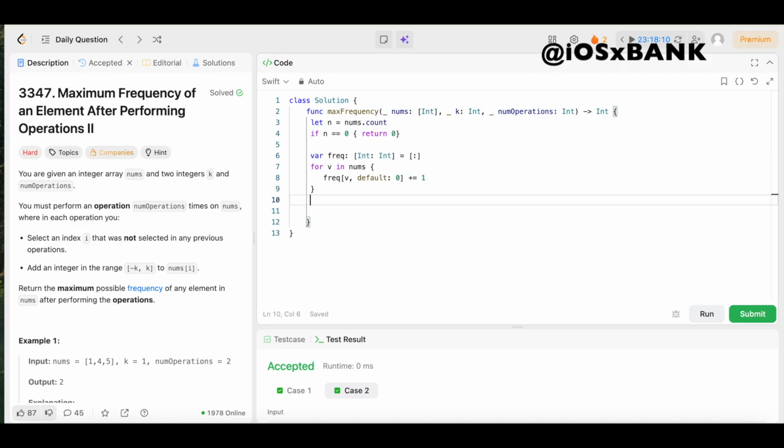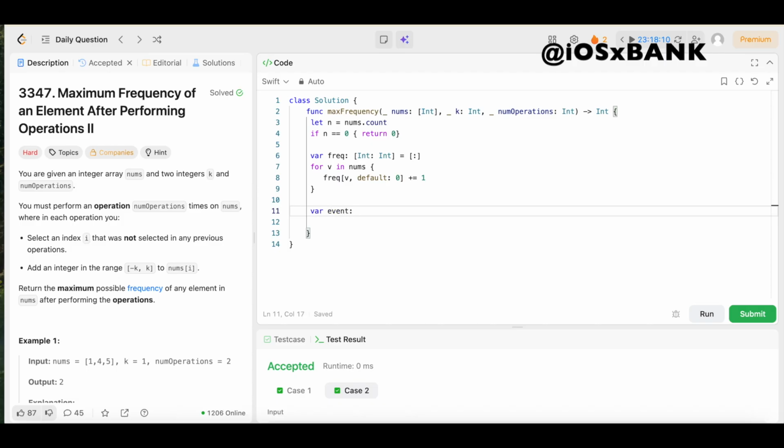Boom. Then we're going to come underneath this, and we're going to create a list of events for a sweep line algorithm. Each number can be transformed into any value within a range from a minus k to a plus k. We'll treat each range as an interval and use events to track starts and ends. So we're going to declare a variable called events.